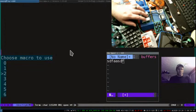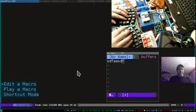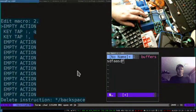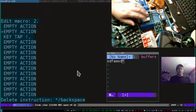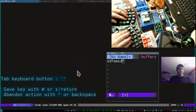I customize way too much. All right, that's disappointing. I don't have colon as my Vim command entry. It's actually semicolon for me, because I just personalize everything.